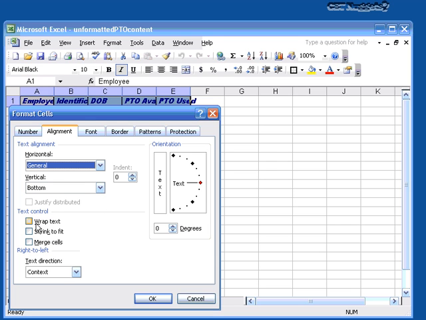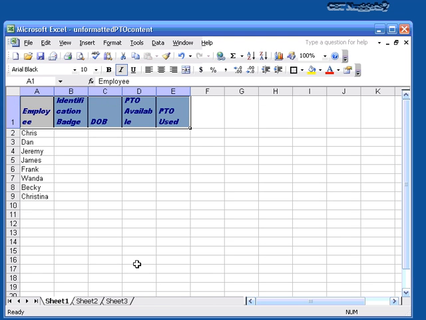I can say I want to shrink to fit, which means it will automatically change its size to fit the particular text I've typed in. Or I can do wrap text, which allows me to wrap it from one side to the other. So if I just want to wrap the text, I go ahead and click OK. Watch what happens.